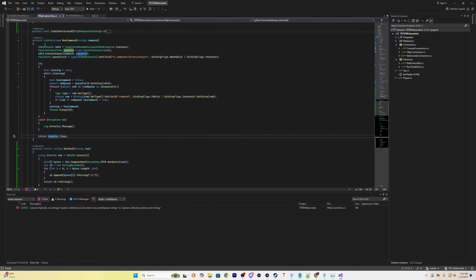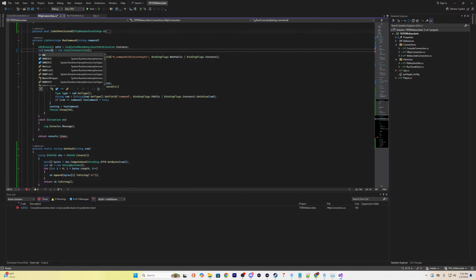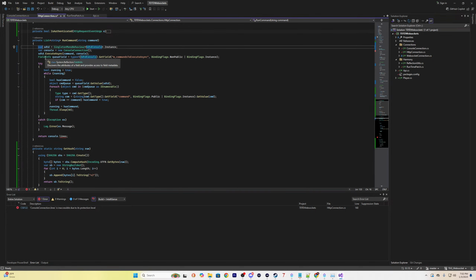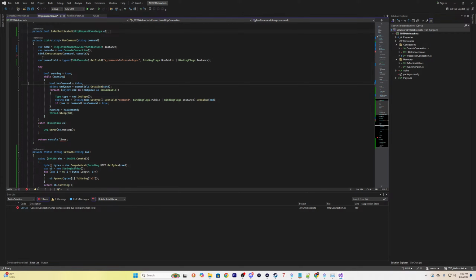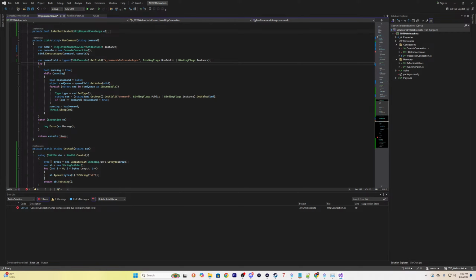So when we run the command, what are we doing? We're getting the console. We're newing up one of these logger things. I'm going to do that because I like that better. And we're executing it, right? Now this execute async is void, so it pretty much puts it in the queue to be executed. And now what this next code is doing is checking, has it actually run yet, or is it still pending?